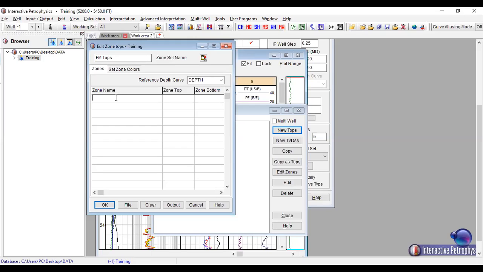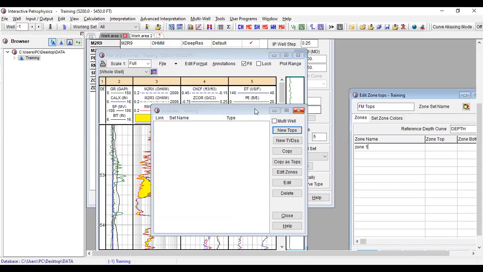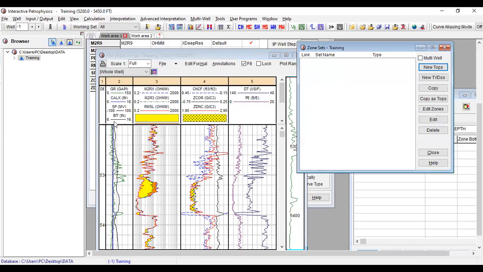So, for example, I will import it manually.